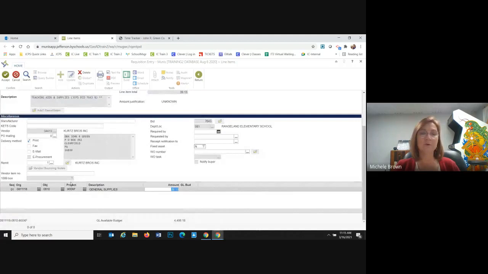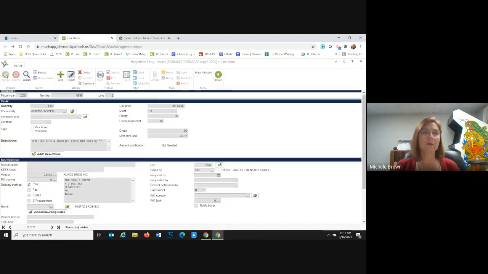Right, it's going to show us our cost of $39.13. Again, our general ledger available budget is updated again. We're going to click the Accept tab. And because we're finished ordering our line item bids, we're going to click the Return tab.